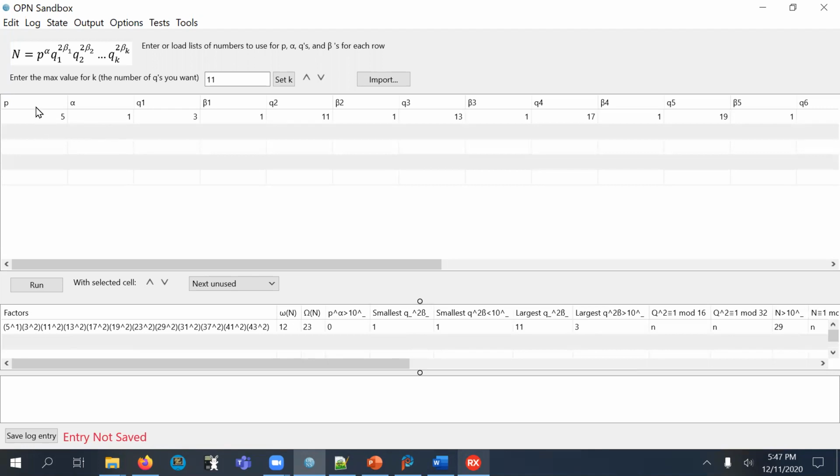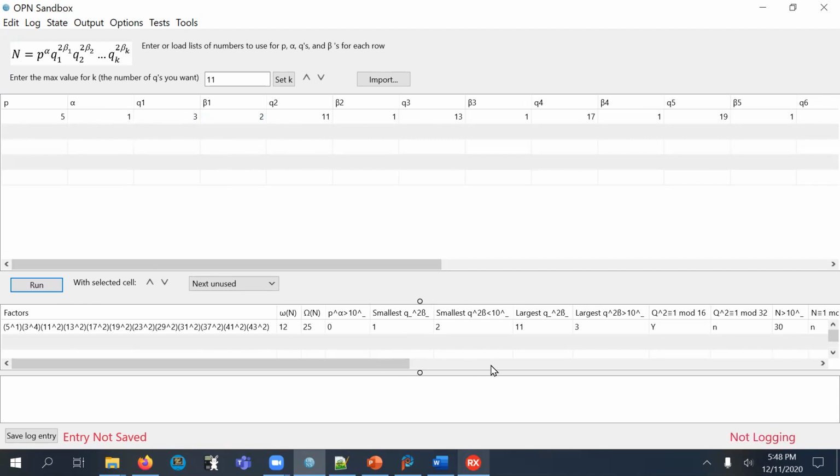And P, alpha, Q1, and beta 1, I can decide what they are, but they will just remain fixed throughout the process. It doesn't really matter what I set the betas to because they don't have a really big impact. I'm going to go ahead and change this beta to 2, just so we can say all the betas are not all 1.